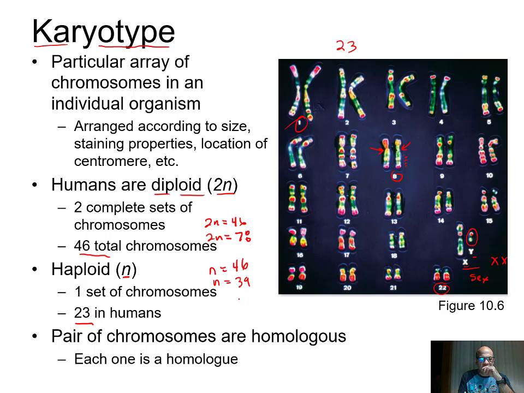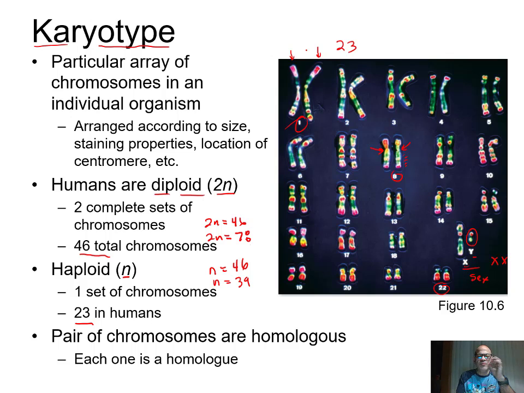And so when you have them in pairs, they're identical in the sense that each chromosome is going to have specific genes on there. There are thousands of genes on a specific chromosome, especially the large ones. The same genes for specific instructions are going to be on those chromosomes, right? So if you have a gene for, say, eye color on one of the chromosomes, the other chromosome in the pair is going to have that same gene on there, right?